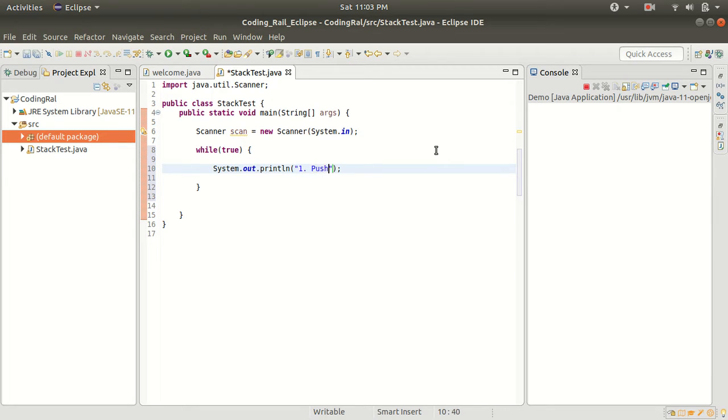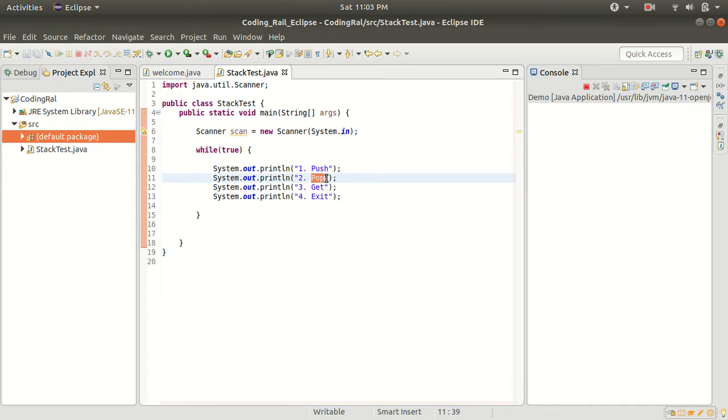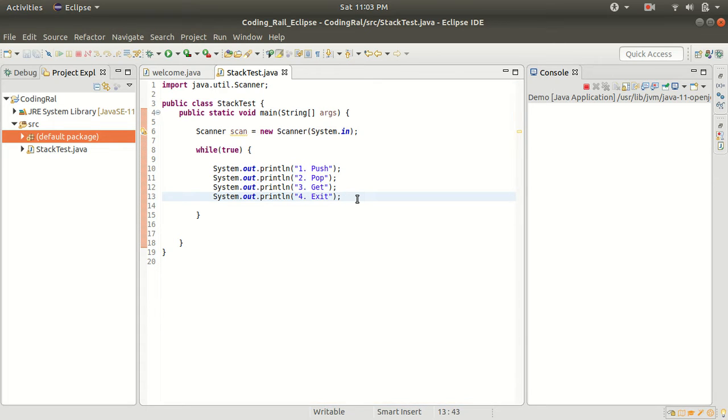One for push: push will insert your element inside the stack. Pop will take the last element from the stack and remove it from the stack. Get will print all the elements present inside your stack, and exit will just get out of this loop.